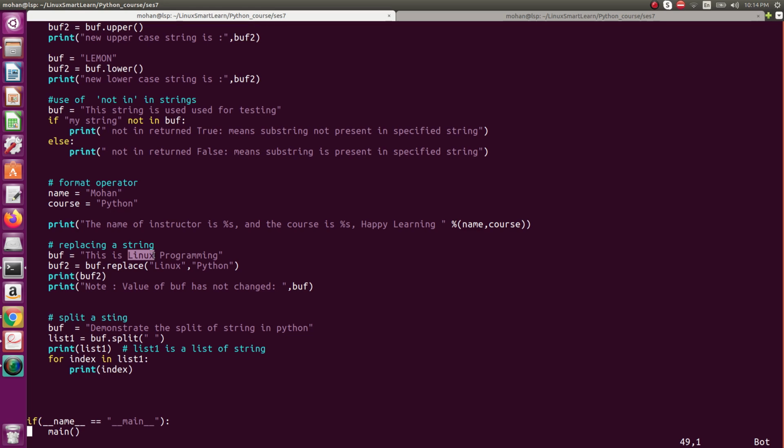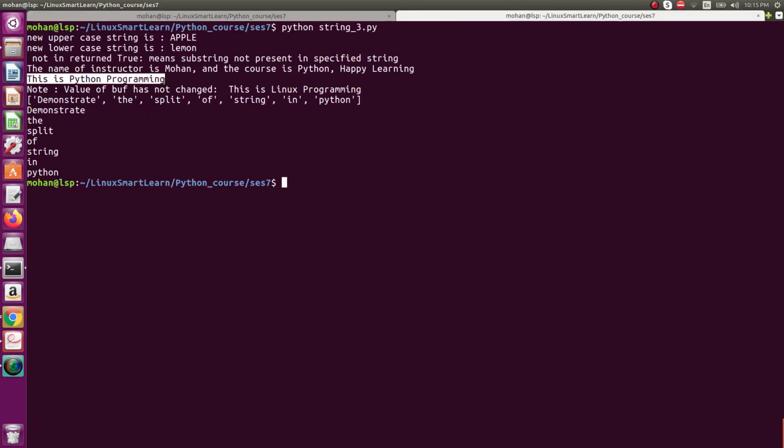For example, here the Linux is to be replaced by Python. The complete string will be copied to the new string, but this substring will be replaced by the required substring. So now when we print buffer2, we will get this is Python programming.